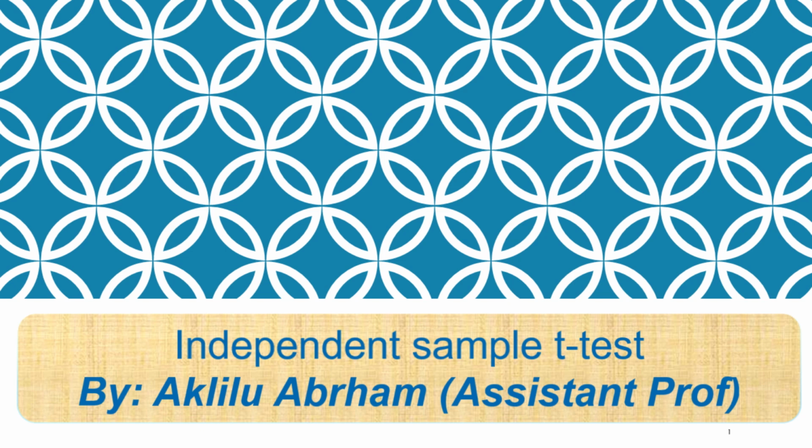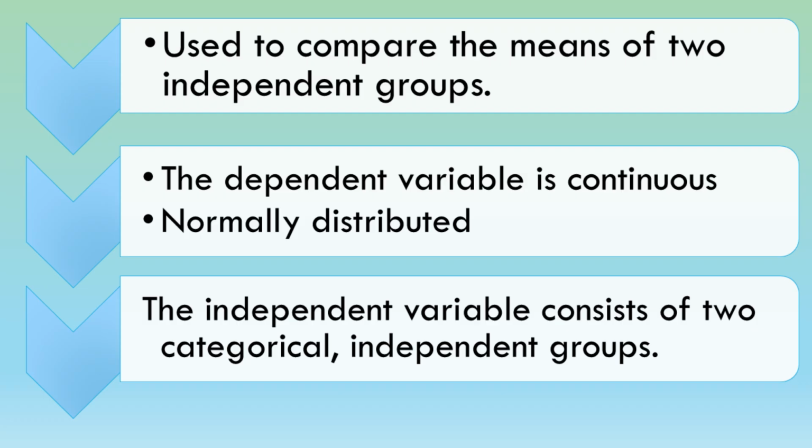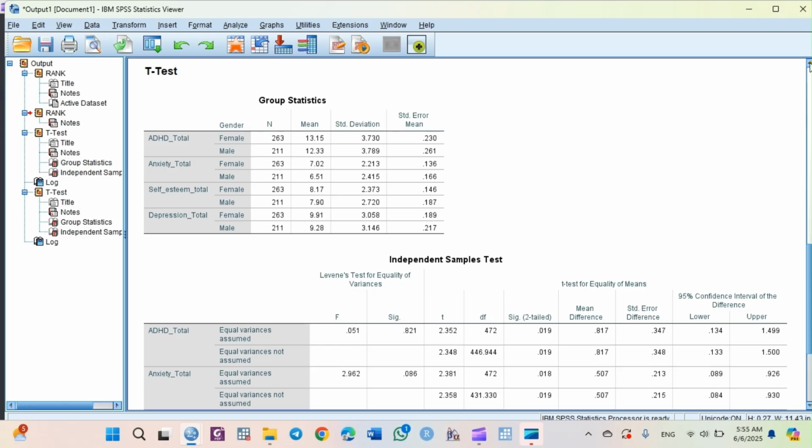Are you comparing two groups, like male versus female, or intervention versus control group, or younger versus older, or any two groups from your data set for certain test scores, a certain continuous variable, a certain dependent variable, which is a continuous dependent variable, and want to know if the difference is statistically significant? So in that case, let's dive into the independent sample t-test.